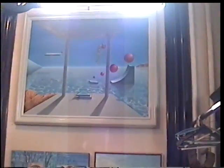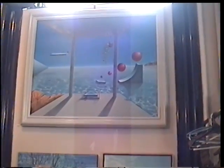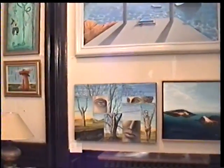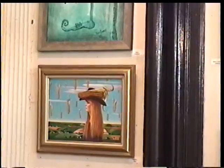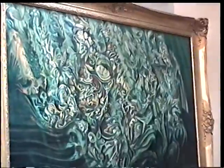Up here is a beautiful work by Kevin Gillespie. He worked very hard as a volunteer to help hang the show and do a lot of the grunt work, actually, alongside all the rest of us. Other beautiful work. Marvelous, marvelous storytelling, a lot of ideas. This is the type of work you do not see in many New York galleries nowadays. Everything is crash, bash, and garbage.